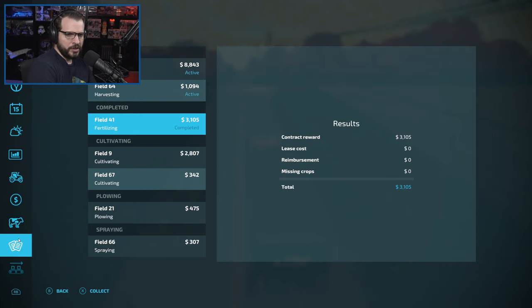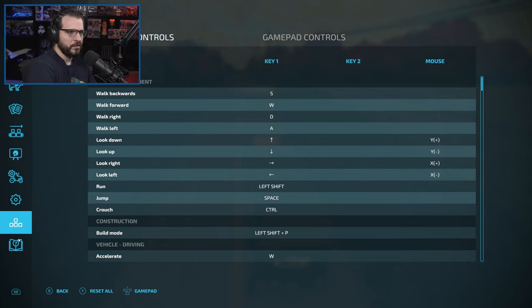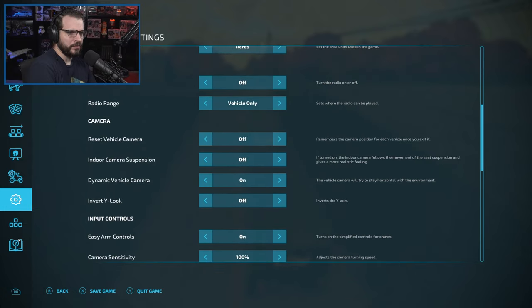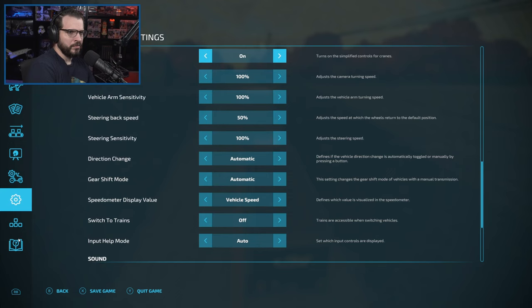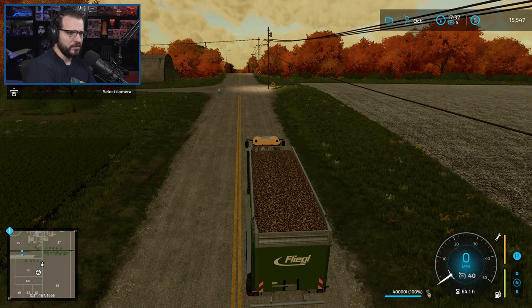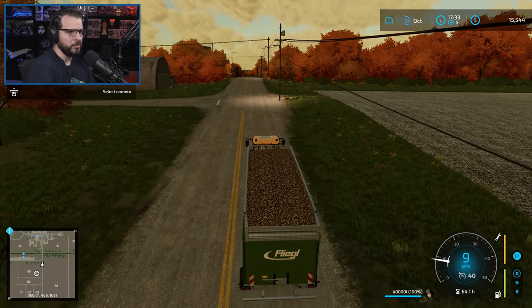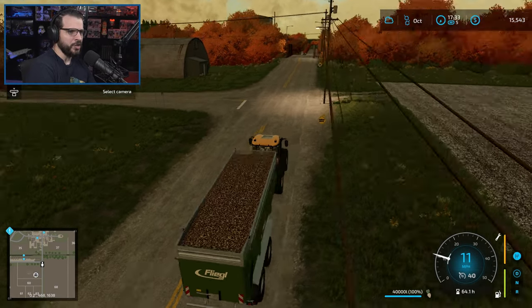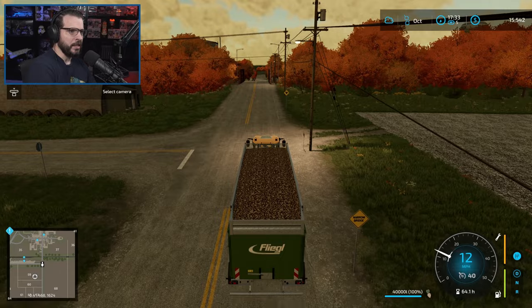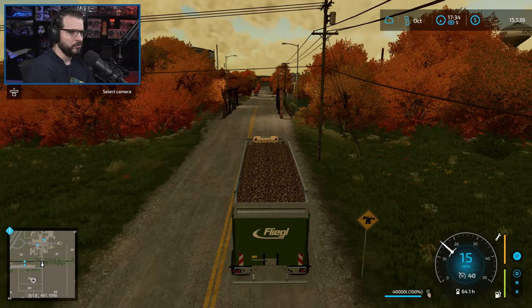Although before I do that, let's actually go check that out real quick. Sensitivity would be where? In here somewhere, probably. Steering sensitivity. So if we drop this down to about 50%, we'll see if that may be too low for my taste, but we'll try it out. This tractor right here actually turns very smoothly, so we'll try it out on one of the other tractors in a bit. It's already getting dark.